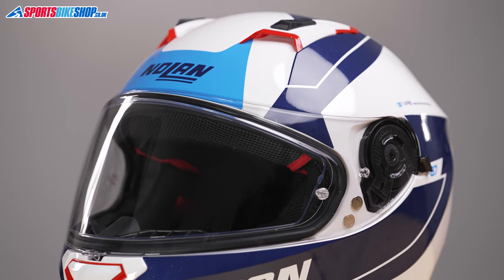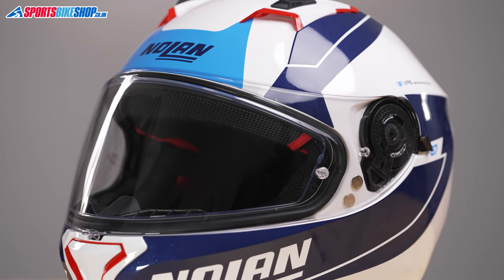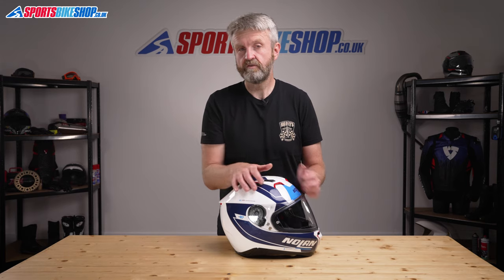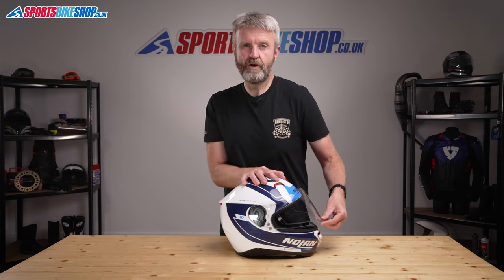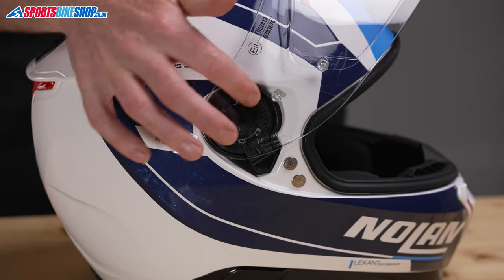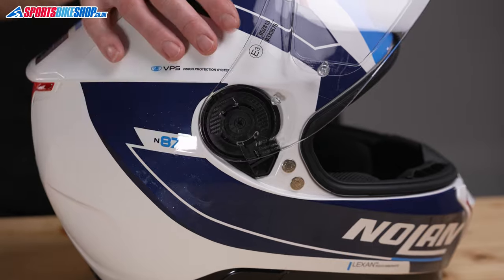The visor on this helmet is a really classy piece of kit. The lifting mechanism has a pivoting design, so it rotates backwards when it's either fully raised or fully dropped. As you lift or lower it, the mechanism here moves forward before rocking into a more secure resting place on its last notch. Simple to remove and replace. It took me 20 seconds, and that's without doing loads of practice runs. It's intuitive and it's easy.